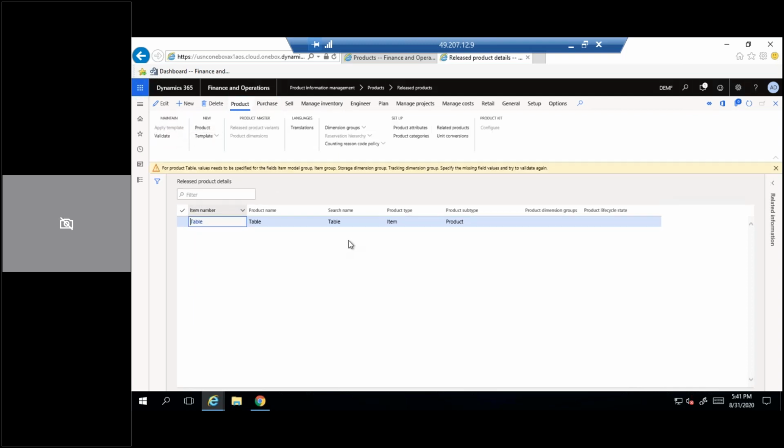That is the reason if I click here, it will warn you that the specific item group, item model group, storage dimension group, tracking dimension group has not been mentioned. You need to mention these 4 fields. Understood? Then you can use it in the transactions.